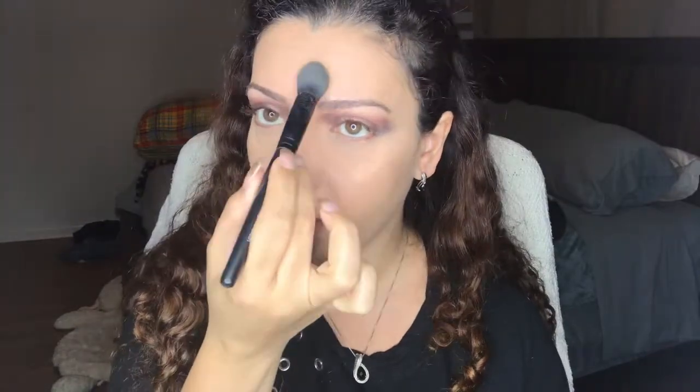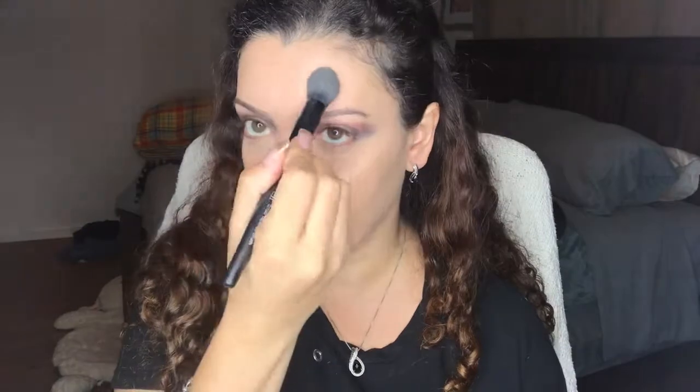I am gonna set this part of my face. I'm not picking up any more product. Whatever is on my brush, I'm gonna use it, because I do get a little oily in my T-zone. Not too bad. All right, here we go.